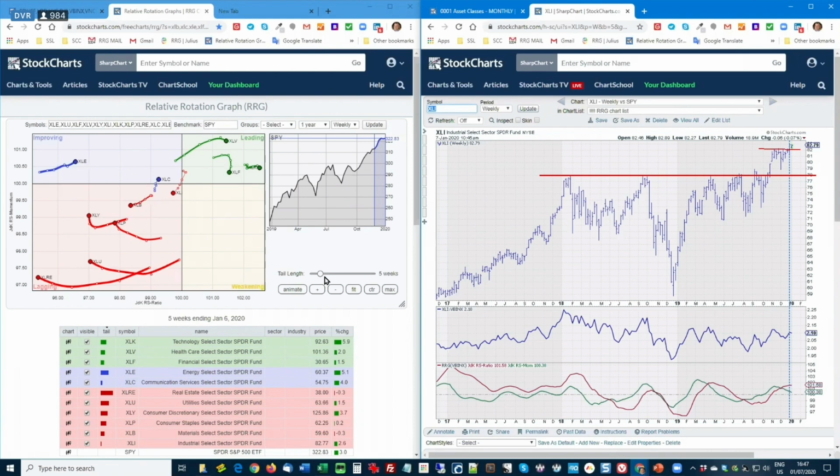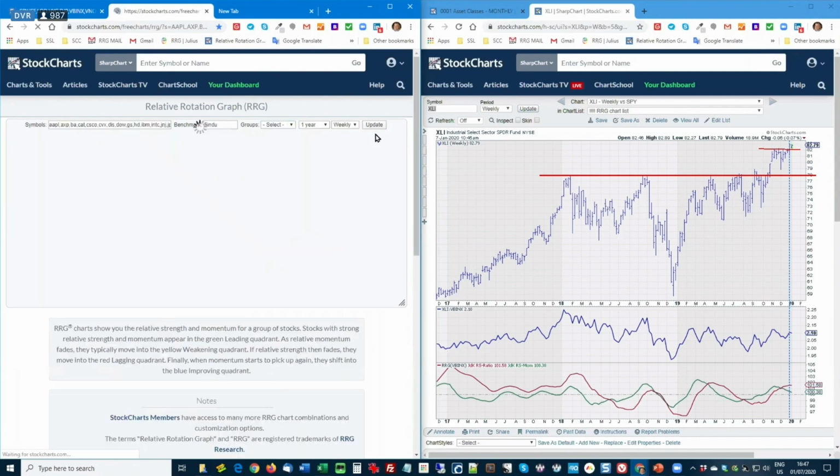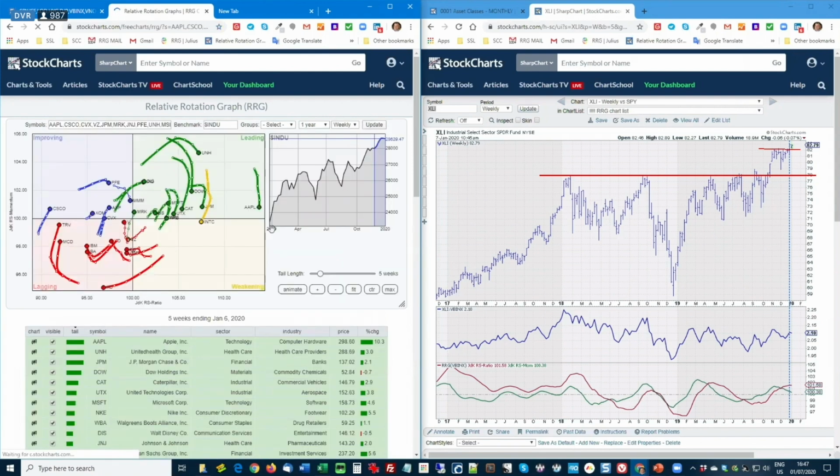Those of you who've listened to the show more often know that I really like rotations that are taking place on one side of the RRG. So the question is about long positions, so I'm going to shift to the right-hand side. And let's bring up actually individual stocks. It happens more often, so that's probably a better idea. Let's bring up the Dow RRG here. Of course, there are none here now.